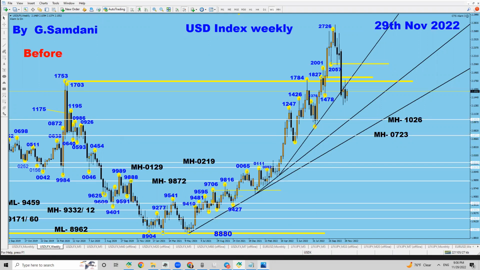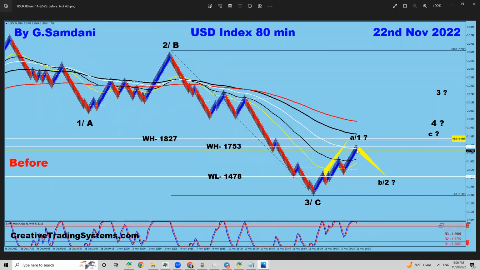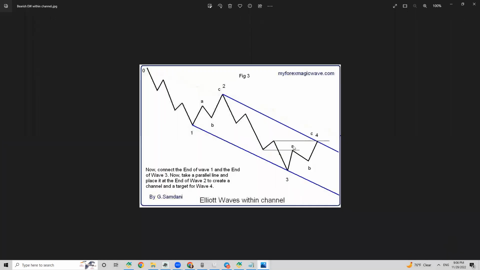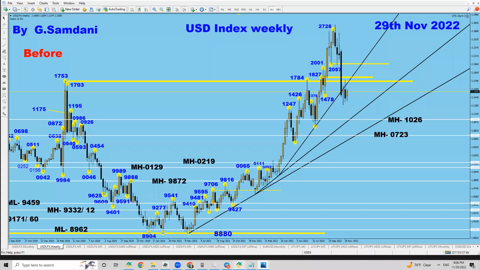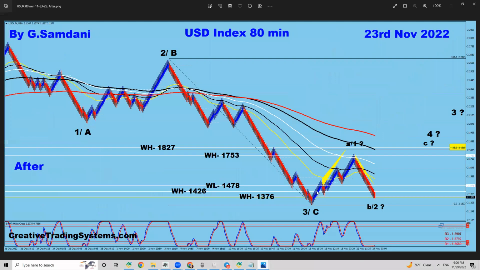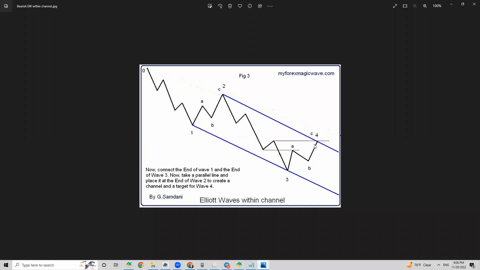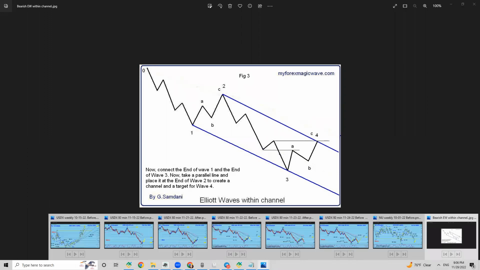And after that, I made the chart that it's there, and now right from here, this could be wave A or 1. Now we need B or 2 to the downside, just like that diagram, right? It's like A, and then we need B. So what happened? The next chart is that it came exactly there, posting this leg here, B or 2, whatever it is, right? And according to this diagram, we're supposed to go up for wave 4, around 38% of wave 3. Okay, 38% of wave 3.